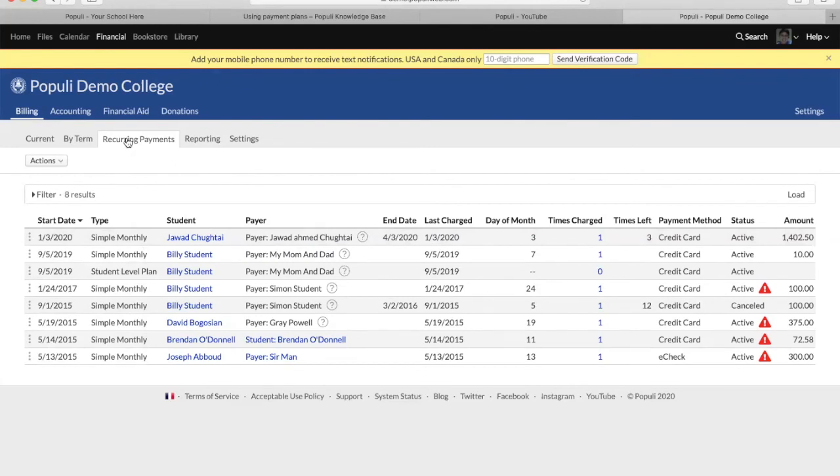So these are when the student themselves opt in on the payment page. Then the reporting for that will go here. That is everything I have for payment plans. Any questions?